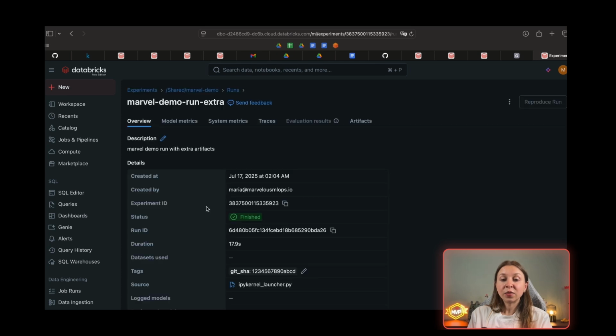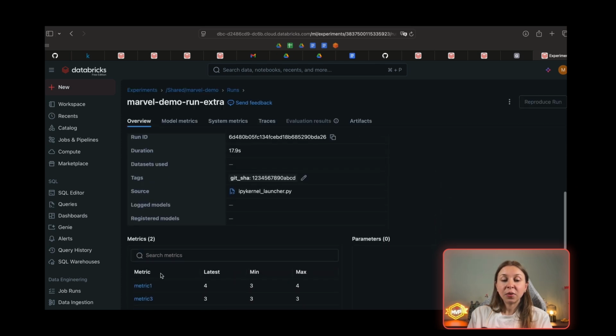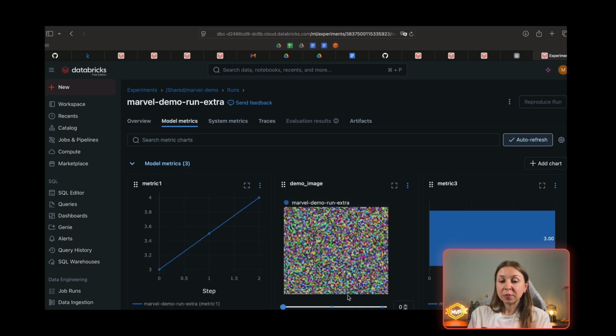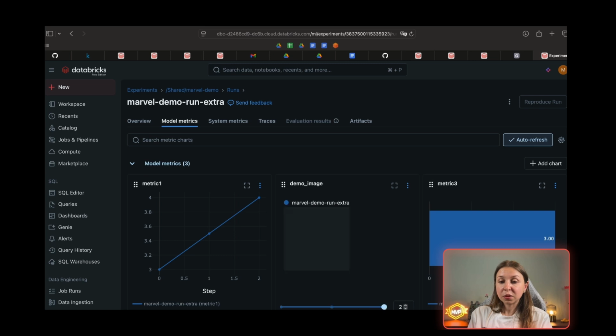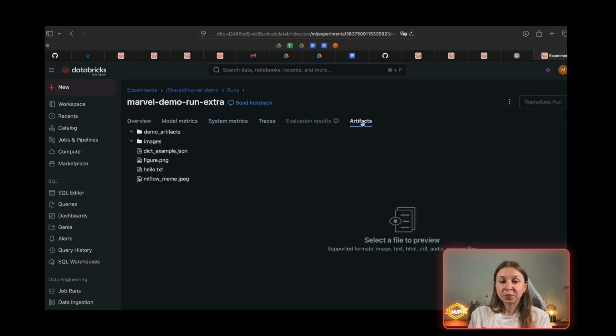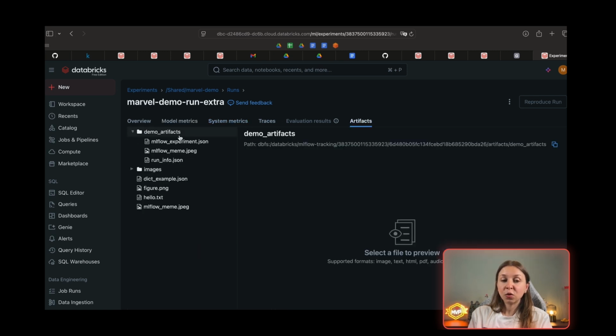And this is the run we created. And we have metric 1 and metric 3. We have a model metric that is displayed here, and you can see it per step, just some random stuff really. We can also see artifacts here. So we have the whole folder, demo artifacts, and we have images.